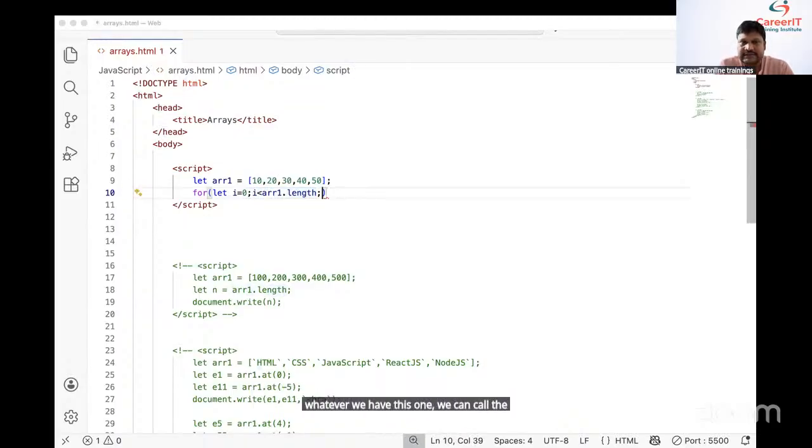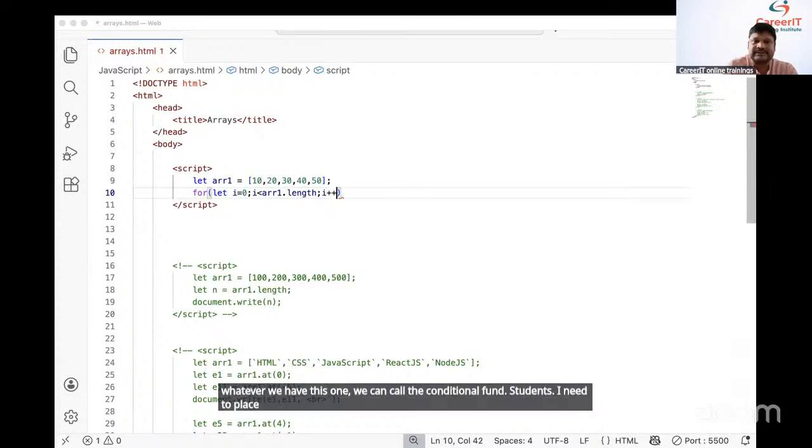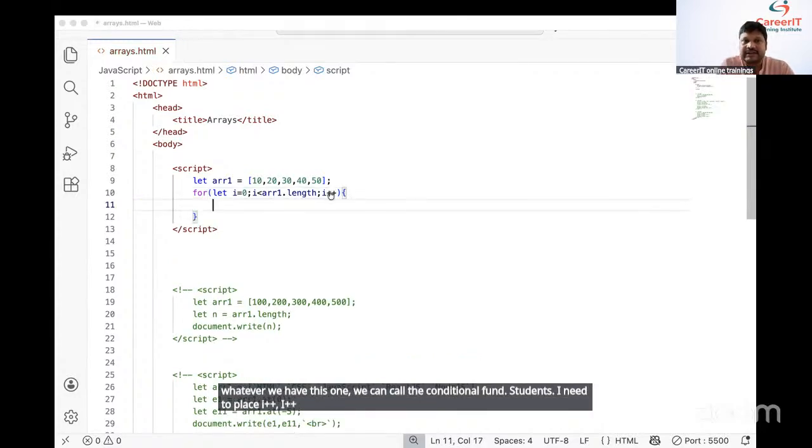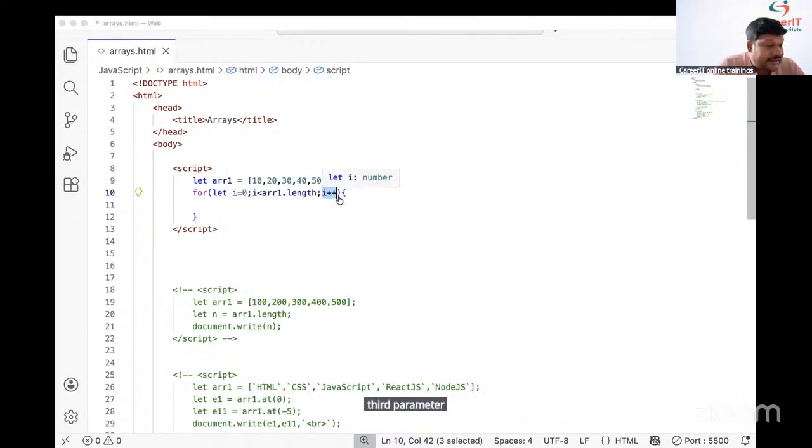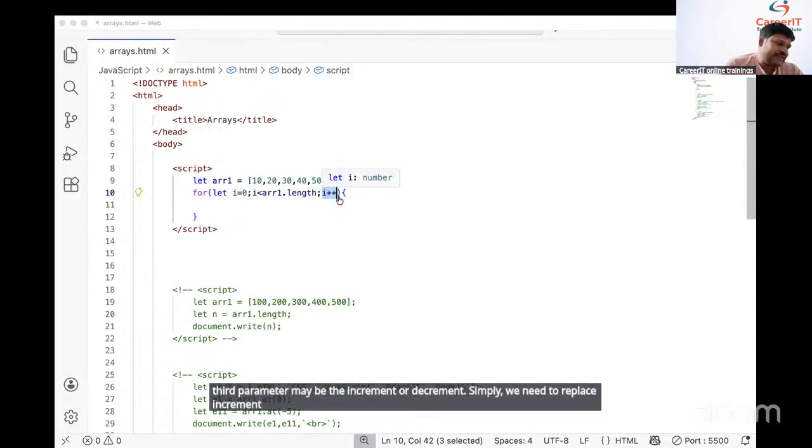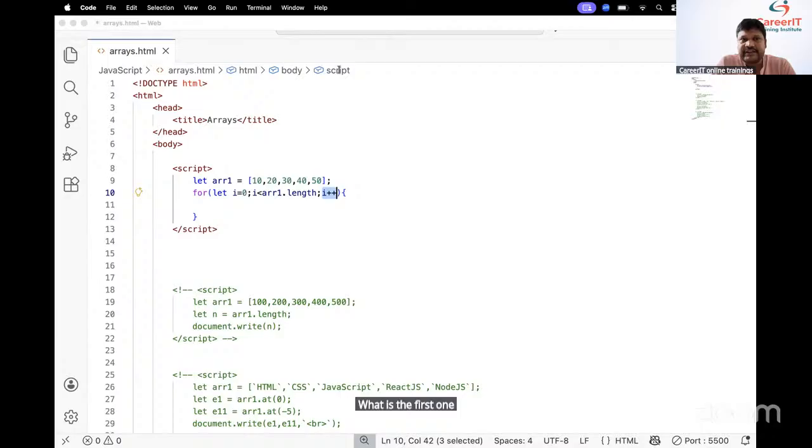Fine. Students, I need to place i plus plus. This we call increment or decrement. The third parameter may be the increment or decrement. Students, say this: what is the first one? Initialization.